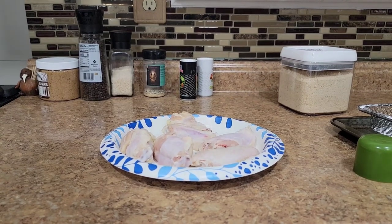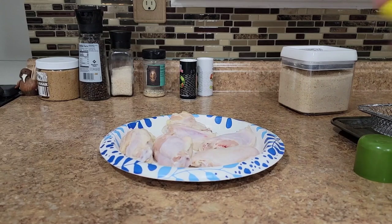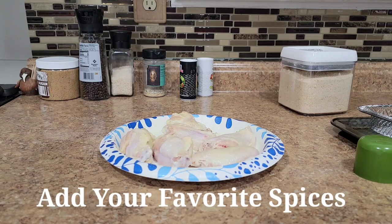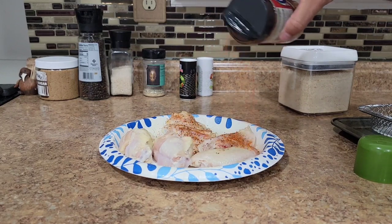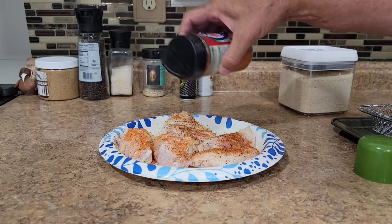Okay, yeah, wings, toughest thing. Spray butter. I'm using some spray olive oil. And all you gotta do is coat them with some olive oil. And then today my choice is going to be my world famous SPG, the spicy SPG. And you just put a nice good coat of whatever seasoning you want on them.